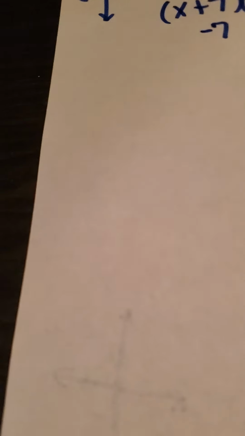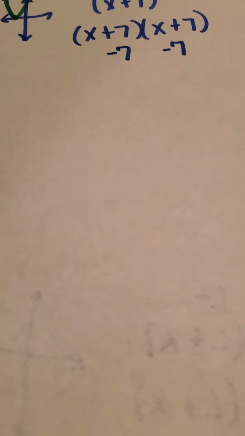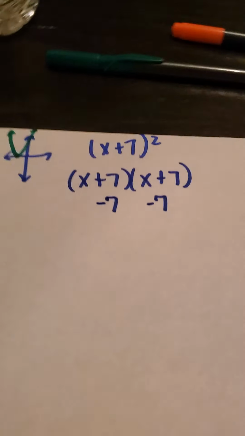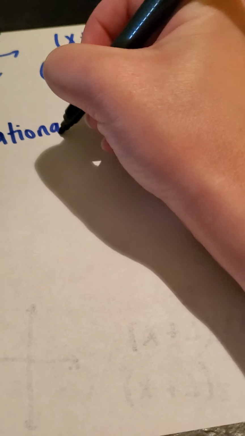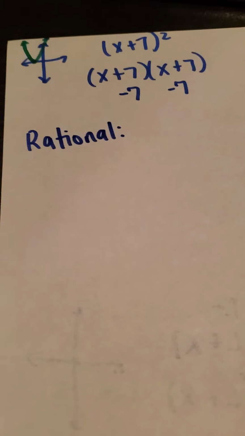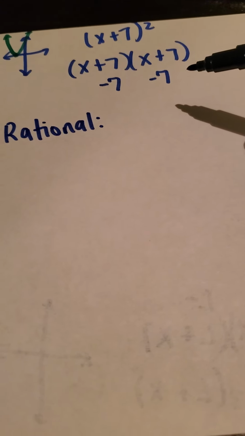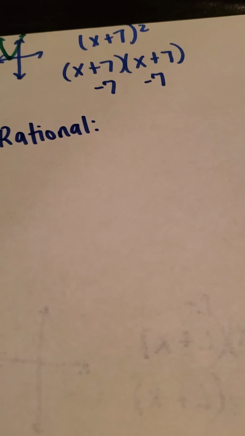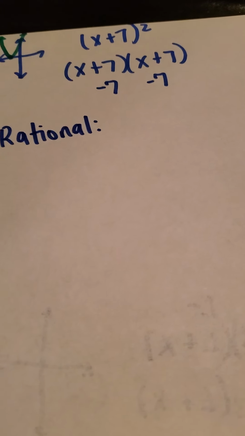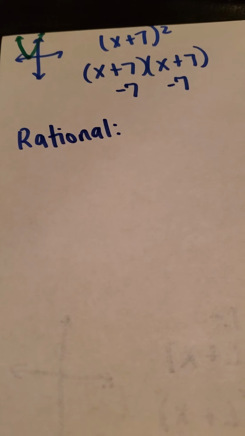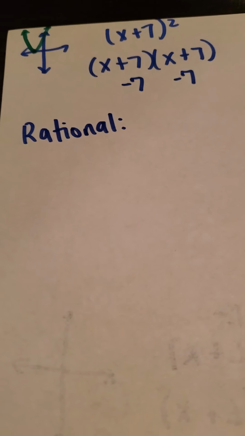On to day 34, you get some more vocabulary words, and that's just classifying our zeros. So far we looked at real and non-real zeros. We can also have rational zeros. And -7 is a rational number. A rational number is like any integer. So any whole number, it can be positive or negative. It's rational. It's any number that can be written in a simple fraction.